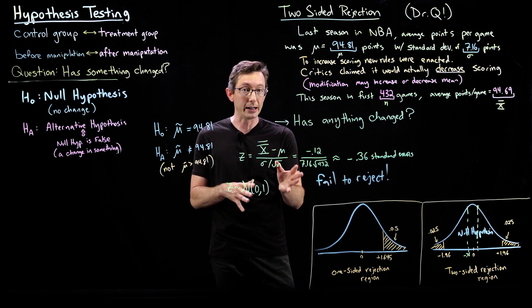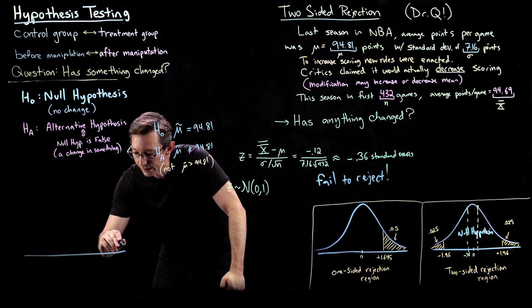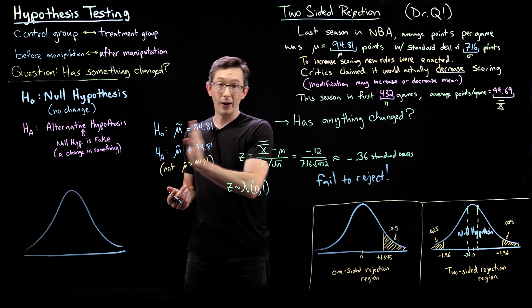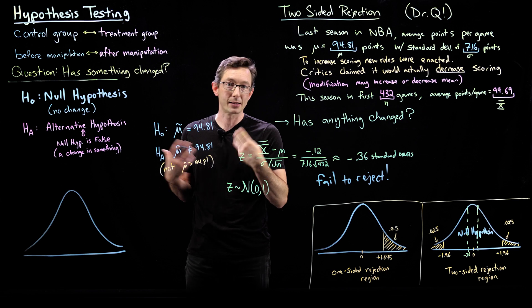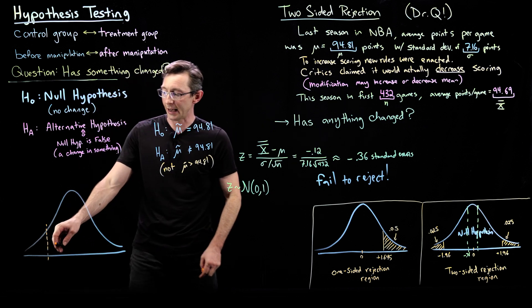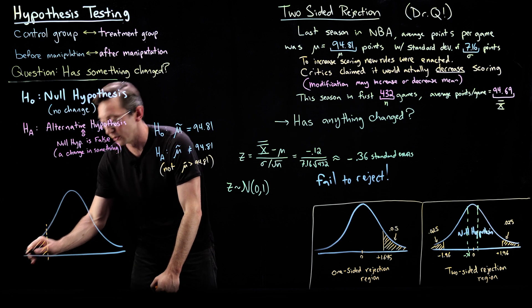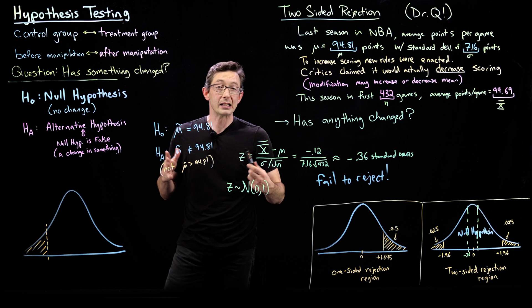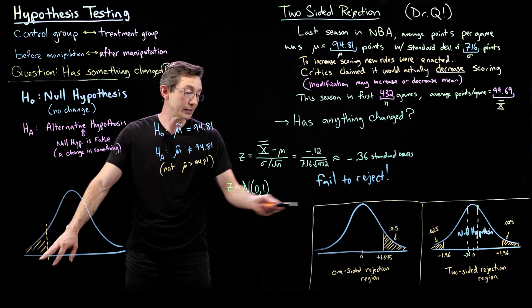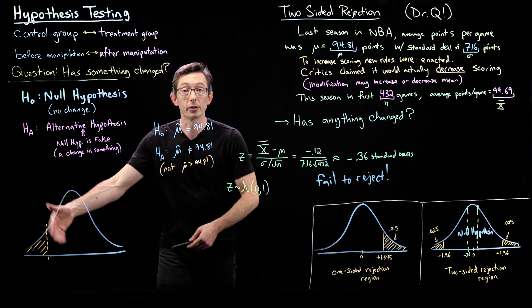There's other examples. I think I told you about the cigarette company example where maybe you're trying to test if cigarettes are healthy. There's this cigarette case where maybe you're trying to test if you have negative effects because of cigarettes. People think they have negative effects on your lungs. So you might have decided to create a one-sided test that you're trying to test, are cigarettes harmful? Did you get a negative effect in your population, in your smoking group? That would be a very reasonable thing to do. That would set up a confidence interval and rejection region. You'd have to be negative 1.645 standard errors to assert that's true, that cigarettes are bad for your health.